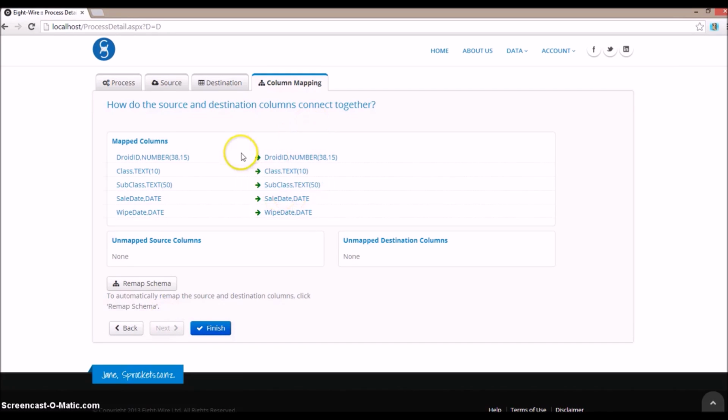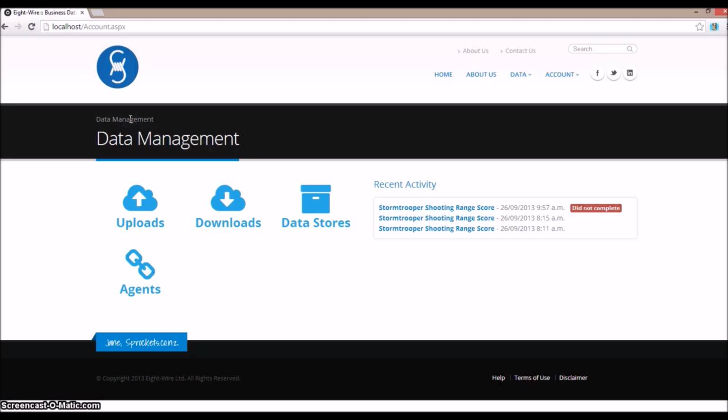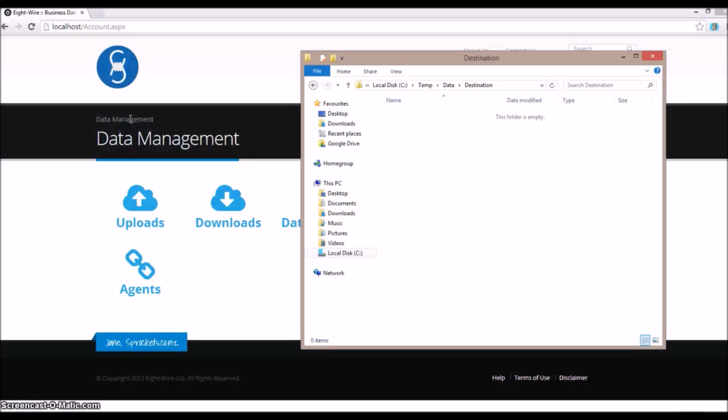Now from here, we confirm that the schema looks the way we want it to look. So these are the schema columns going onto the file that's sent to us. So we just go OK, and we're finished. So this is the process to get a file from a folder. It could be from another server, it could be from another database, into our server and back out again. And that's all it takes.